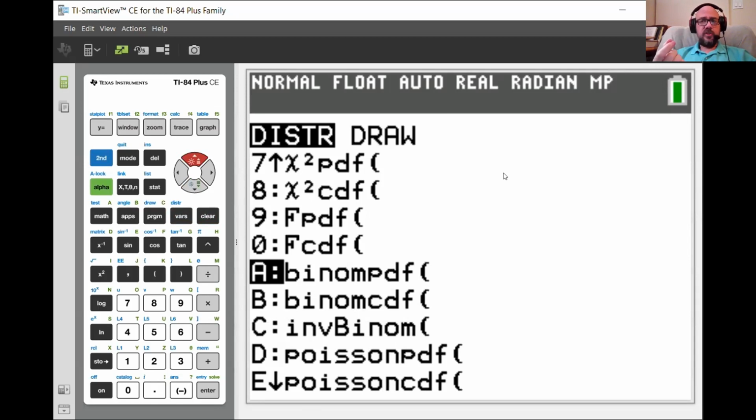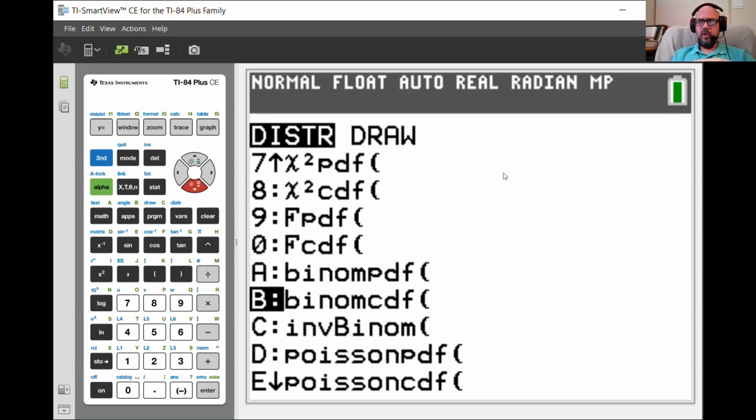in a particular binomial distribution, which I'll show you how to put in just a second. CDF stands for cumulative density function. And so that calculates the probability of 0 plus the probability of 1 plus the probability of 2 plus the probability all the way up to whatever you say, and adds them all up for you. So it's like the cumulative relative frequency, right?